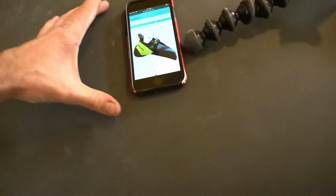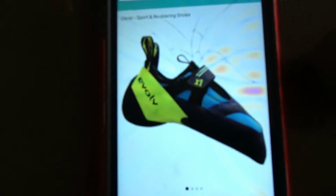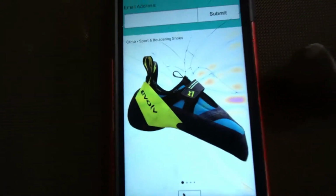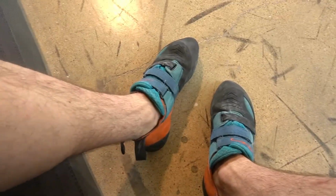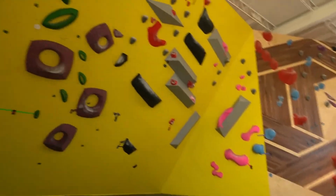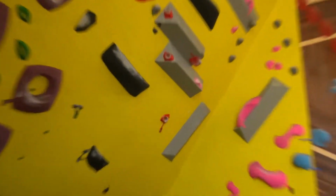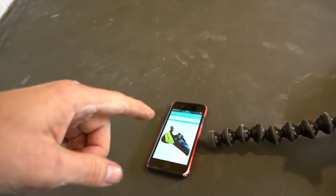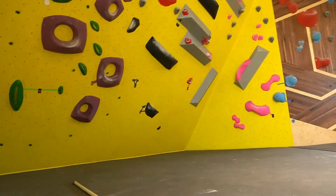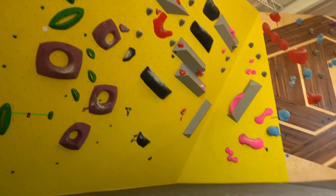But in the meantime, while I regain my strength, here are the shoes that I'm getting. Oh, if it focuses, there we go. Sticking with Evolve because these shoes never let me down. Obviously these ones are beat to hell, but that's why I'm using them on this problem. I figured I'd be wasting a lot of rubber from slamming against the wall repeatedly. So those will be my new gym shoes, and then the Phantoms will mostly be for outdoor bouldering and sport climbing. So I'm pretty excited.